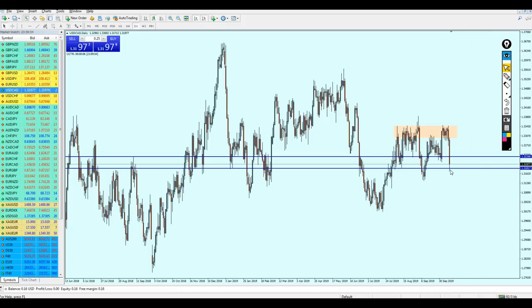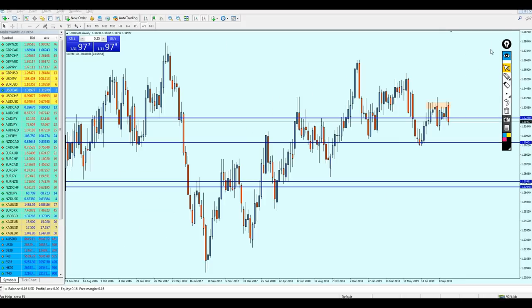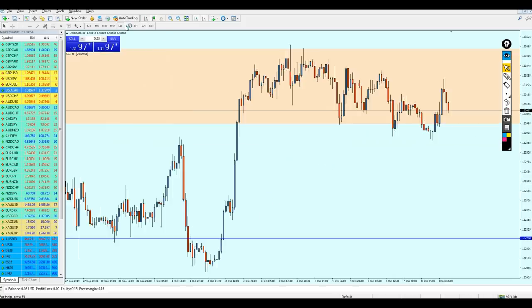I think, just give me 1 second. I need to do some analysis. Just 1 second. So seeing the weekly candles, we can tell definitely that the market has reversed from this resistance, which was also a strong resistance in the past right here. However, this level I have mentioned, look at how strong it was as a resistance in the past, and also it was a strong support level. Meaning this level is strong here, and we're going to expect it for the USD CAD.